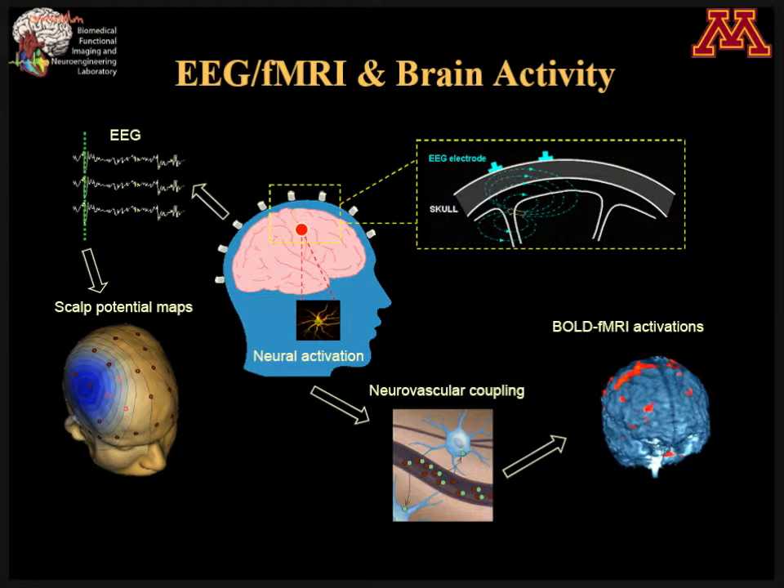As this slide shows, neural activation leads to neuronal currents flowing over the passive volume conductor of the brain, which is picked up by EEG sensors as EEG or by MEG sensors as MEG — giving us an electrophysiology response. At the same time, neural activation through neurovascular coupling leads to functional MRI activation mapping, which is well established.